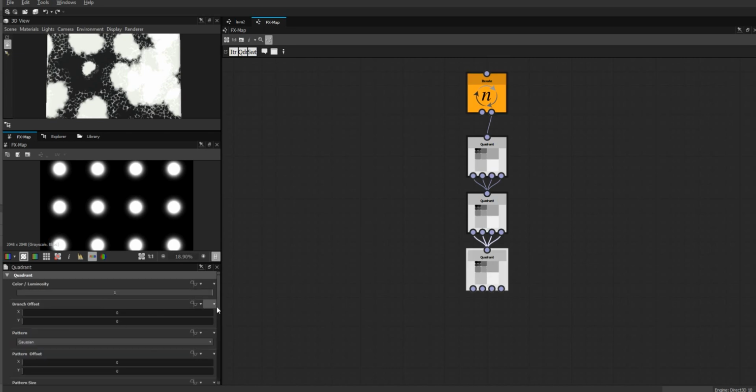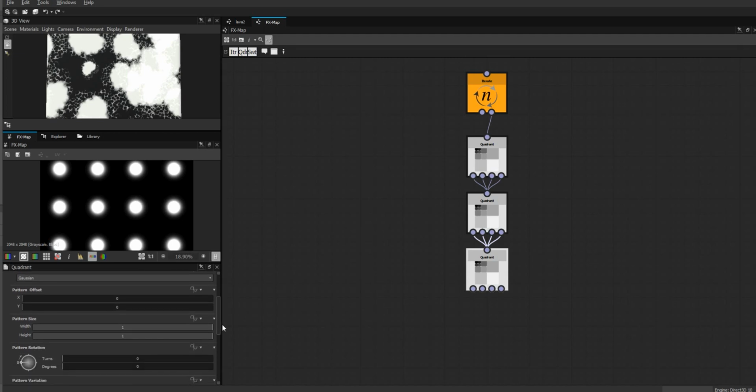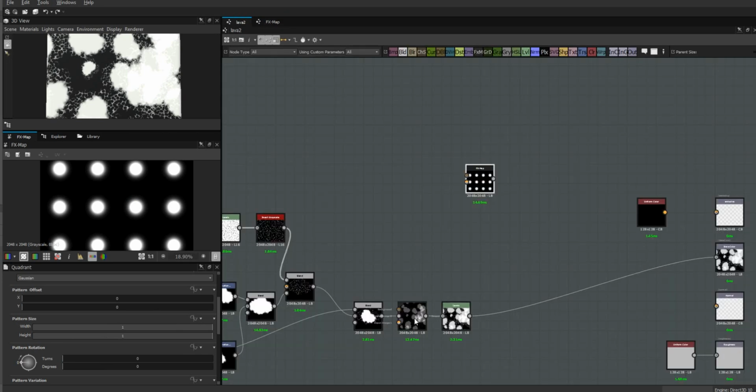So we're back at our final quadrant here. And we're going to do a pattern offset. We're going to do a size offset. We're not going to bother with rotation because I'm keeping them round, so there's no point in rotating them. And the pattern size, why don't we just keep it the same thing that we did the last time, just simplify life. In which case we can come back to our other effects node.